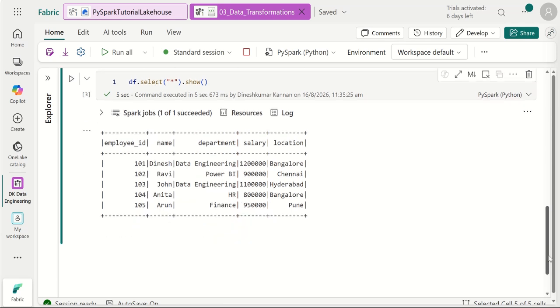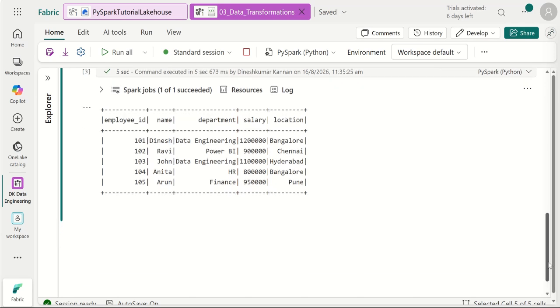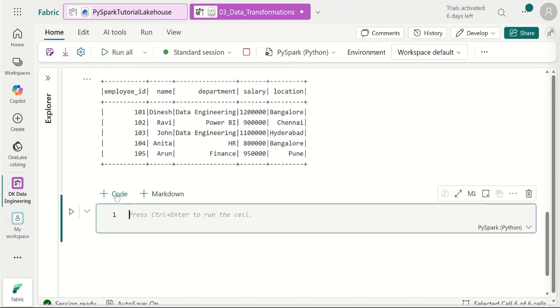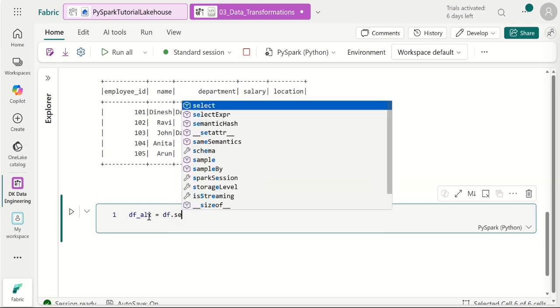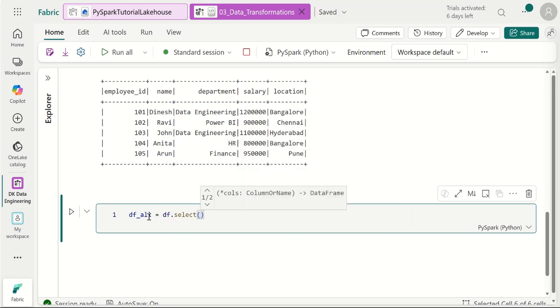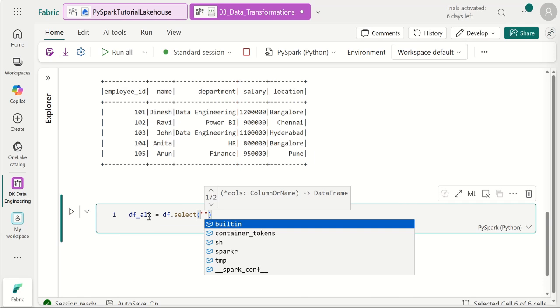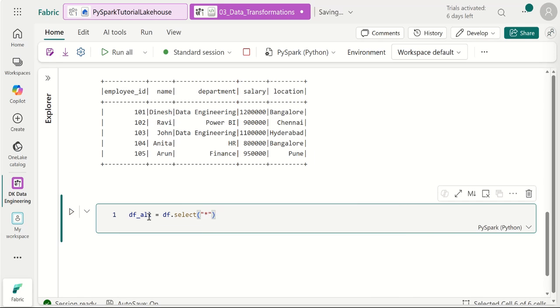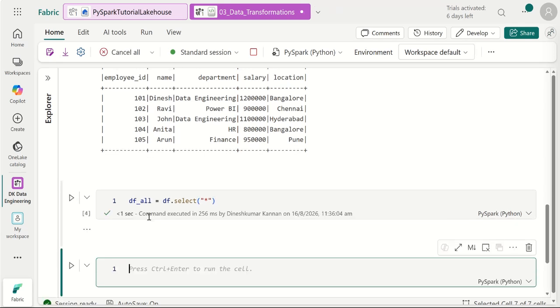In the same way, we can also assign this result to another data frame. For example, here let me create another data frame called df_all, and we'll use df.select, within double quotes mention star, and then we will press enter.